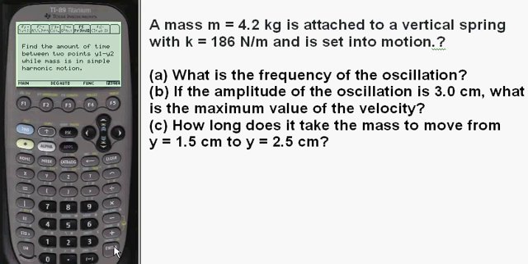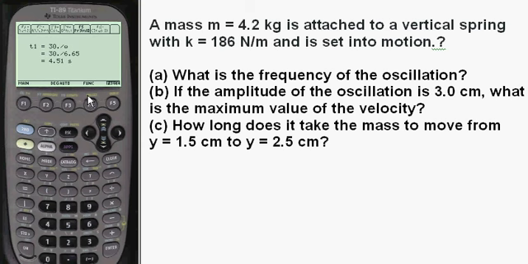And now we're going to find the amount of time between here. I tell you the horizontal axis is t, and the vertical axis is y, right? And so y of t, this is the formula for time. And we do the calculations here. Y equals A sine omega t. We put in the terms here and come up with 30, okay?